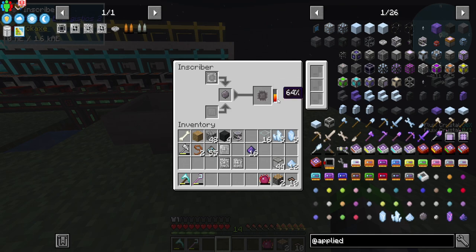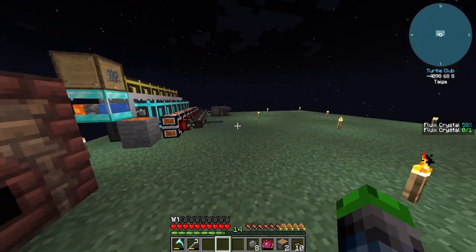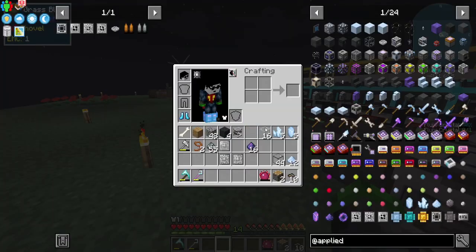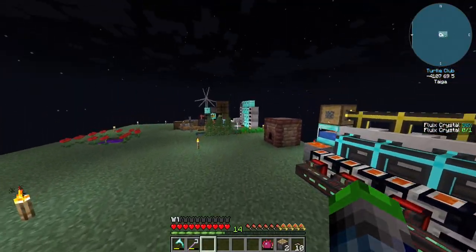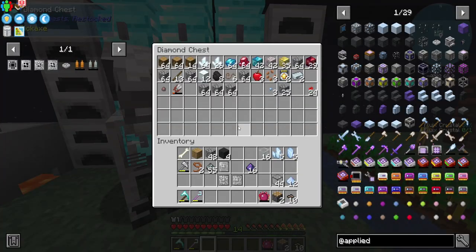Okay, let's see. Does it stick at 100? No, it does stack over here. Perfect. Okay, so we can start piling some silicone in there because those are going to be the most vital to our setup here. So yeah, we'll just load these bad boys up and they'll keep going. Yeah, very cool. I would actually love to make other inscribers, but I think I'm out of cactus. I think I only have one left, and I don't want to get rid of it.